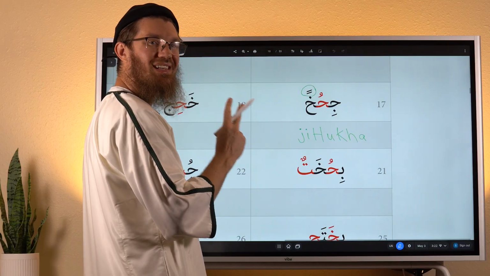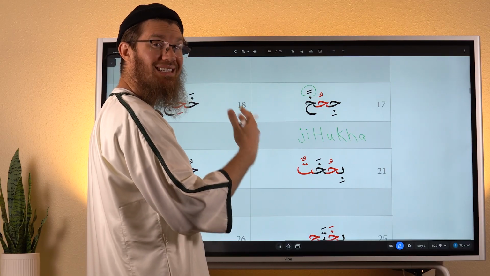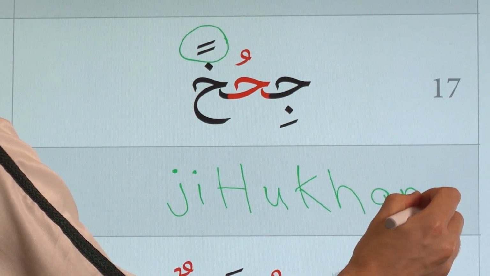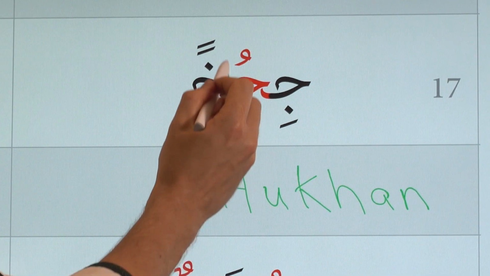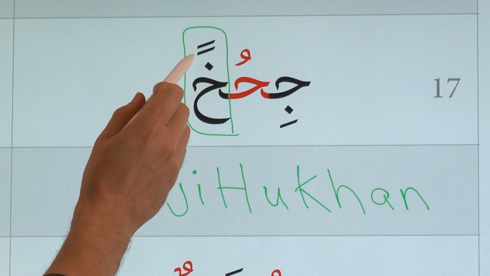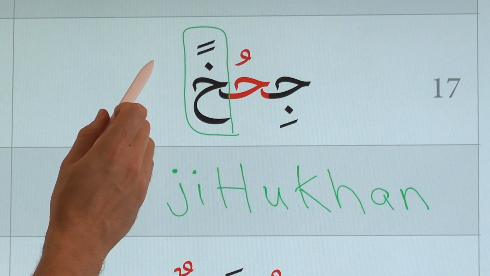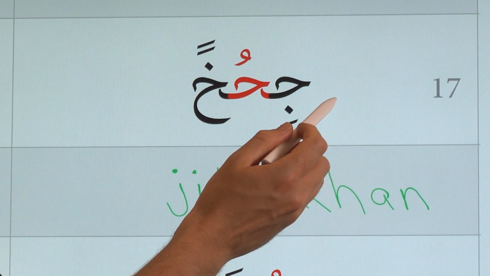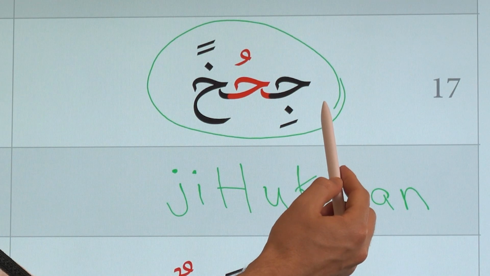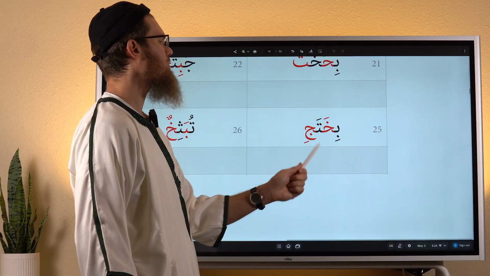But what's it called when there are two of the same haraka above or beneath a letter? That's called tanween. And what sound does the second haraka always represent? It represents the N sound. So we're going to write an N for the tanween. So the combination of this letter and haraka would be KH for the kha, followed by an A for the first fatha, and then an N for the second fatha, because it has tanween. So this will be pronounced khan. So if we are to read this entire combination of letters and harakat, it would be Ji Hu Khan. Ji Hu Khan. Now let's do one more example together.